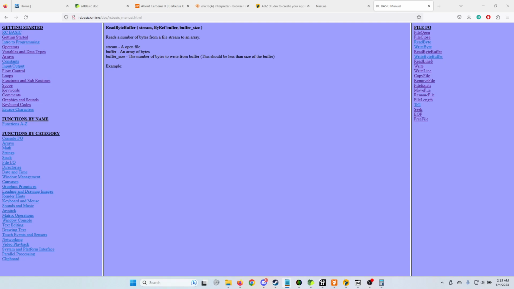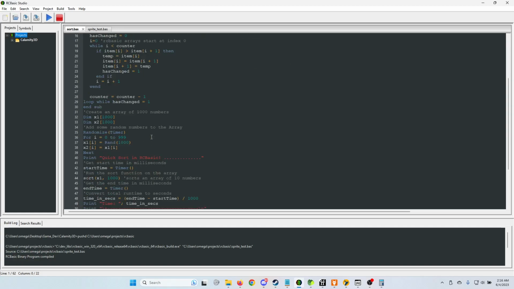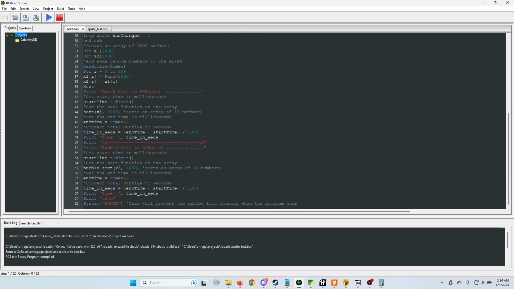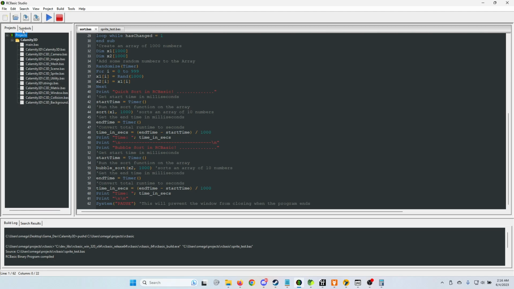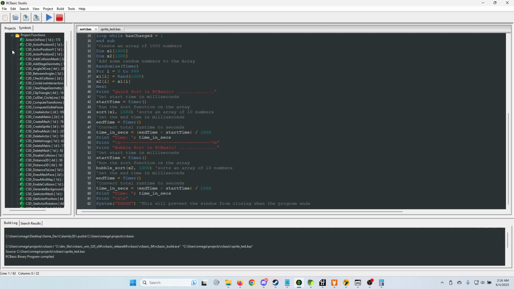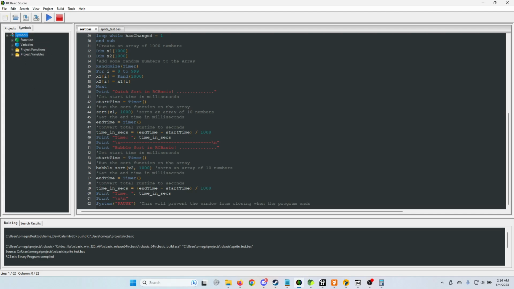And yeah, I think maybe better descriptions on how certain things work would do me a lot of good. And as far as the editor goes, our RC Basics editor, this is actually an in development version, so this has some extra stuff that isn't actually in the stable release yet. Like this project symbol browser isn't actually available yet. It's something I'm still working on. But it has a complete symbol browser.